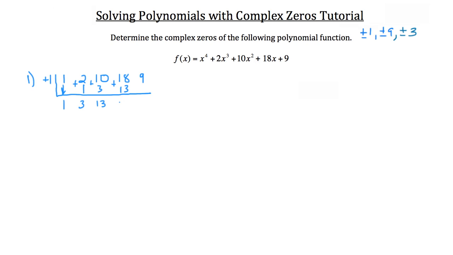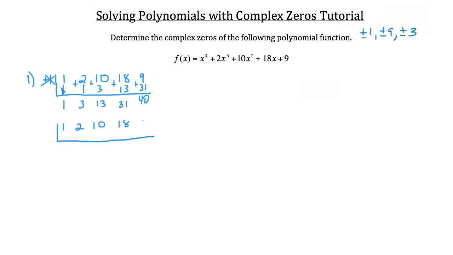We multiply 31 by the front term there, 1, and we get 31. We add these two together and we get 40. Now if this had been a factor, or a root of our function, this would have totaled 0. So this positive 1 cannot be a root to this problem. Let's try it again. So we'll set it up, 1, 2, 10, 18, and 9.